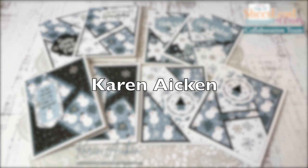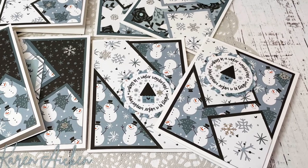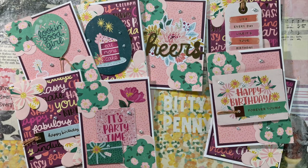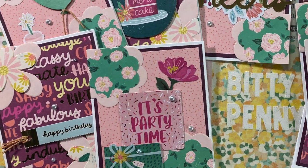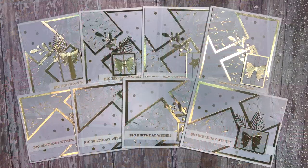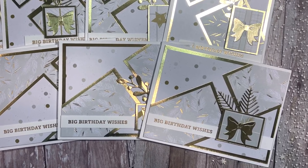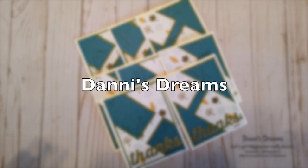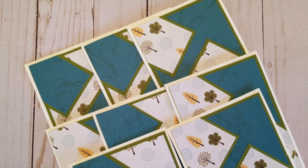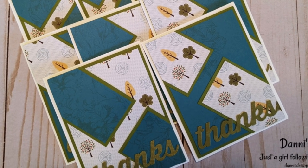We're gonna get today's party started with Karen Aiken, who created a set of winter cards. I love those cute little snowmen and how she used some fun shapes for her various sentiments. Toby from the Biddy Penny channel once again has a unique take on the monthly sketch — instead of using a diagonal matted strip, she used some die-cut layered flowers in the opposing corners. Yvette of the Yvette Olea Creates channel made a set of elegant birthday cards — I love the white and all of the gold foiling. Dani of Dani's Dreams created a set of thank you cards; I'm liking that blue color with the tree paper and how she used die-cut words in place of her sentiment strip.